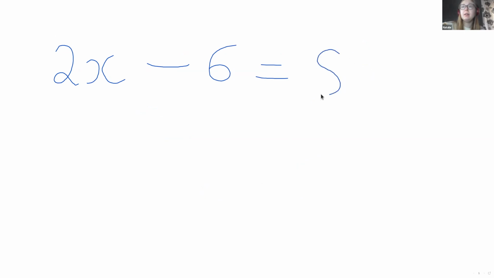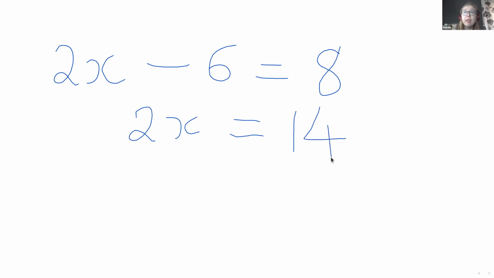Let's have a go at another one because they're a little bit confusing, those ones, aren't they? So this time we're going to have 2x minus 6 is equal to 8. So let's replace 2 times something with a number. A number minus 6 equals 8. Well, that means my number must be the same as 8 plus 6. So my number is equal to 14 because 14 take away 6 would give me 8.